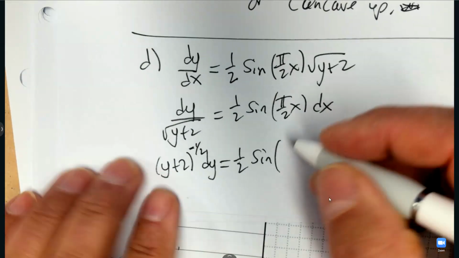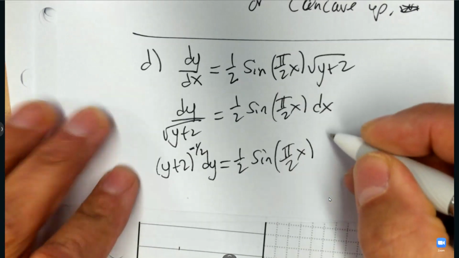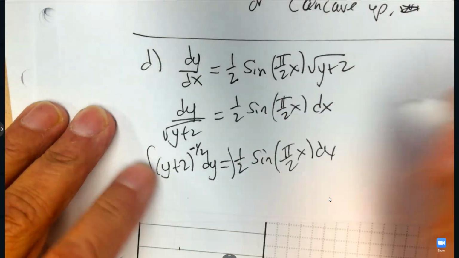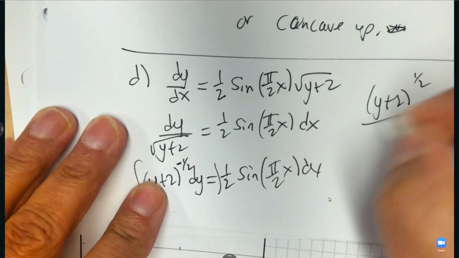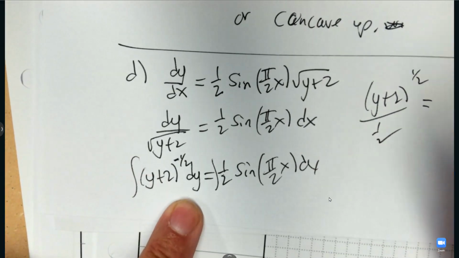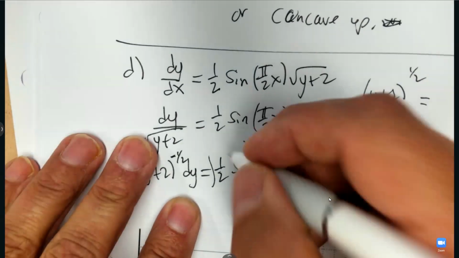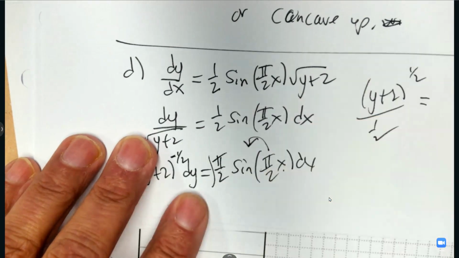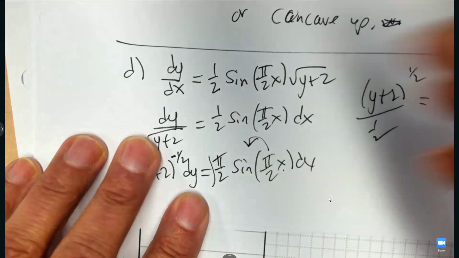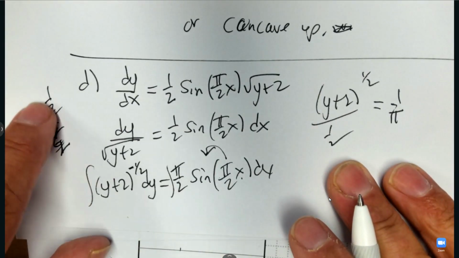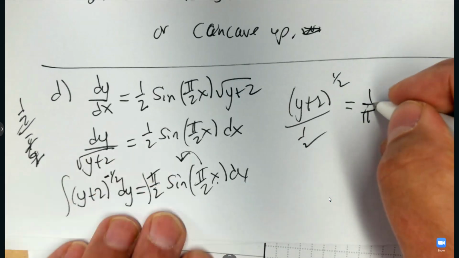All right, let's finish this. So we're going to integrate this, which means we're going to add 1 to the exponent and divide. The exponent should be a half. So you divide it. So it's 1/2 divided by pi over 2 together. 1/2 divided by pi over 2. So if we put that together, that's 1 over pi, because the 2's cross out. So the 2's cross out. So it's just 1 over pi in front.